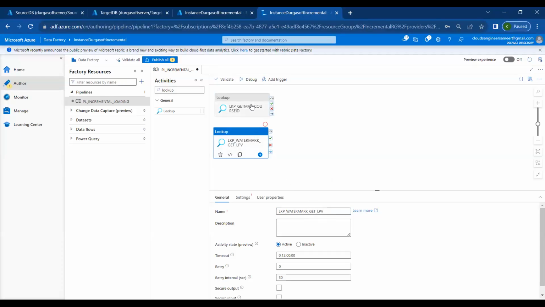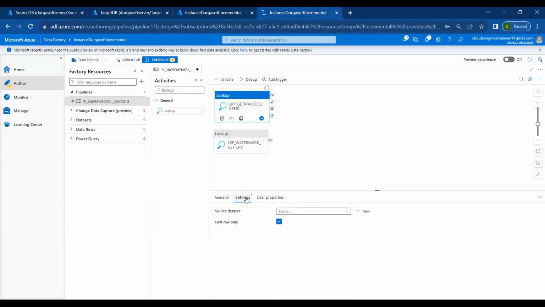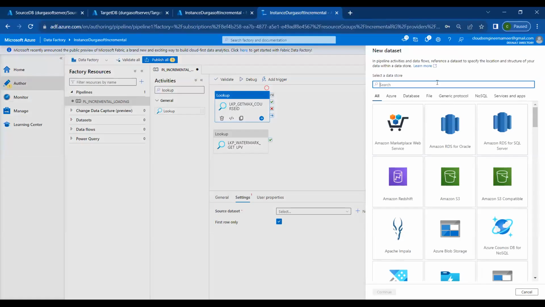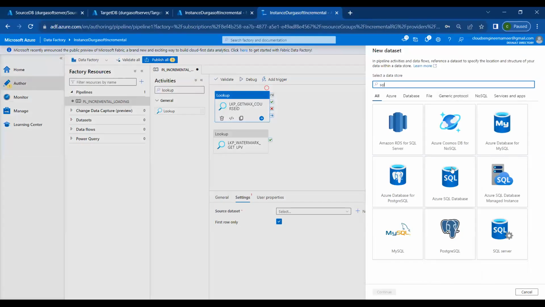Okay guys, everyone. So now next one after this. Click on this max course ID. Click on this settings. Click on the new data set. So I'm just creating the data set. It belongs to SQL DB.